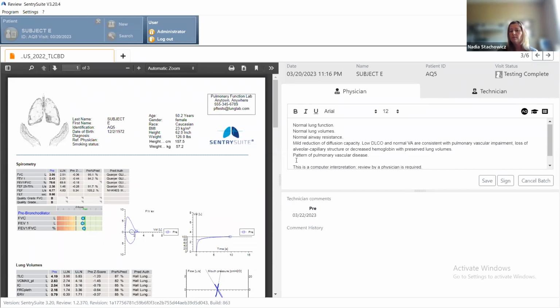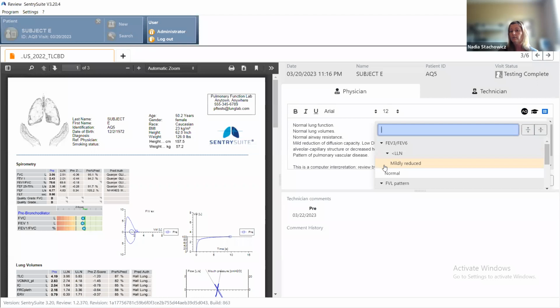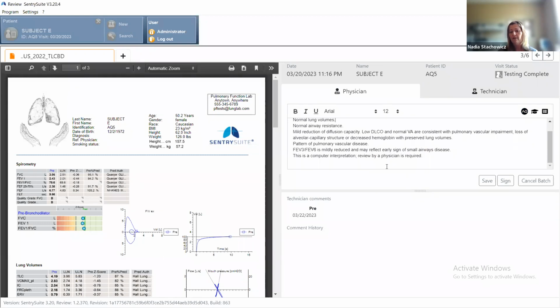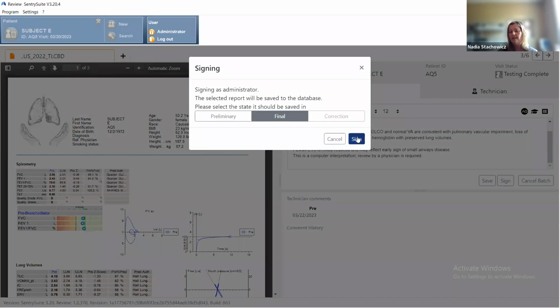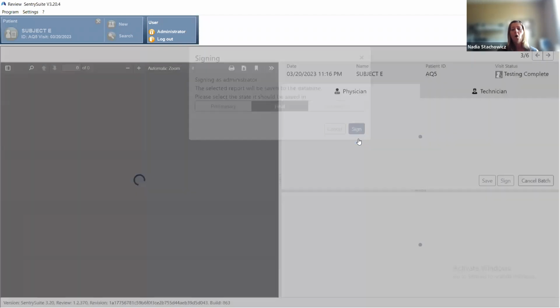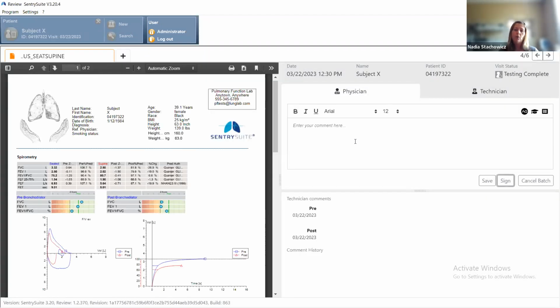If there's something that you comment on, say an FEV3 over FEV6, you can, of course, use your templates and your library of statements that you have currently. You would just simply click that on. And if I like everything, again, you're just going to sign and send. So again, hopefully supporting our clinicians as they're getting used to that new, more sophisticated, more comprehensive way of looking at the lung function measurements.